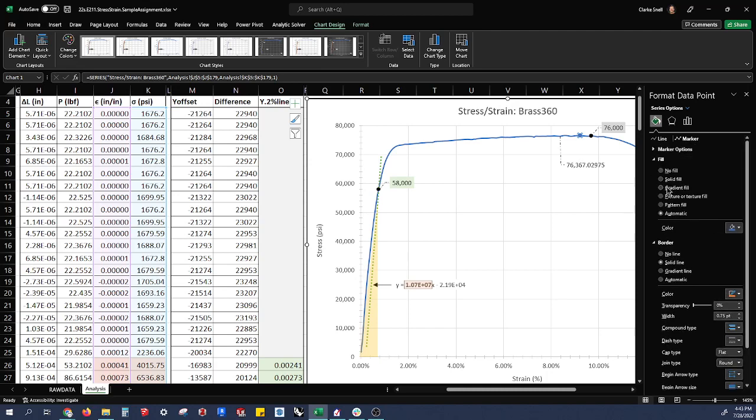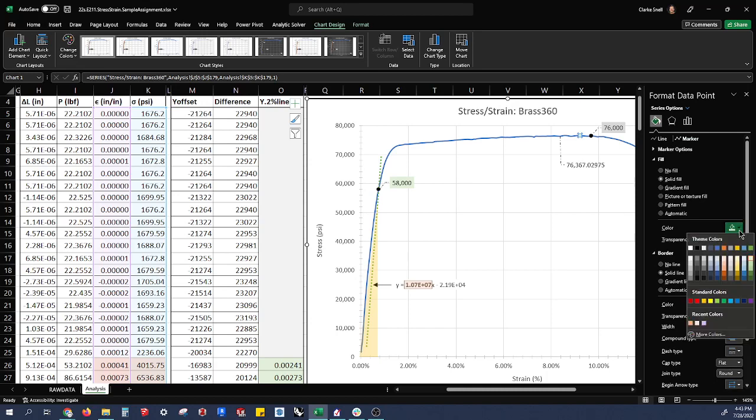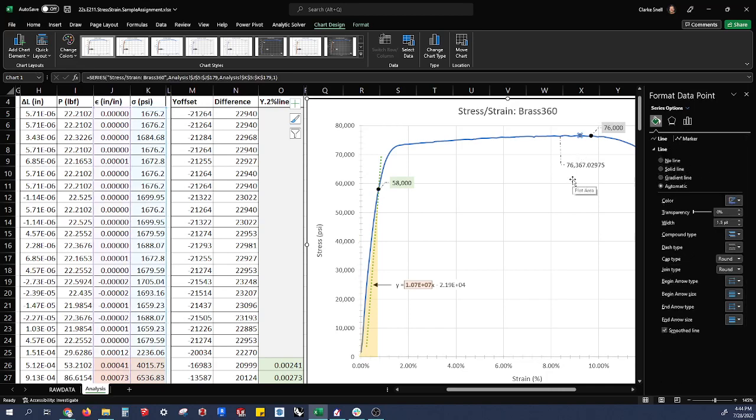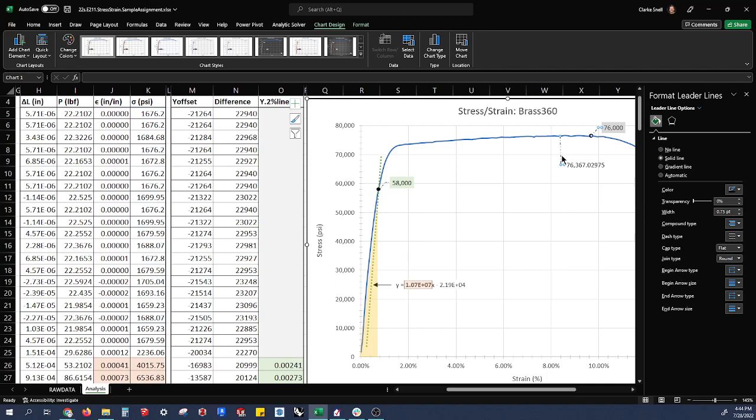Border fill. Yeah, I know I'm going through all this really fast, but you can pause it and you just get the idea, right? So that's a border. That is that exact point formatted. Now I can add leader lines to it and format those. So you can get this pretty exact, is my point. Let me get out of there. I'm going to delete this one.